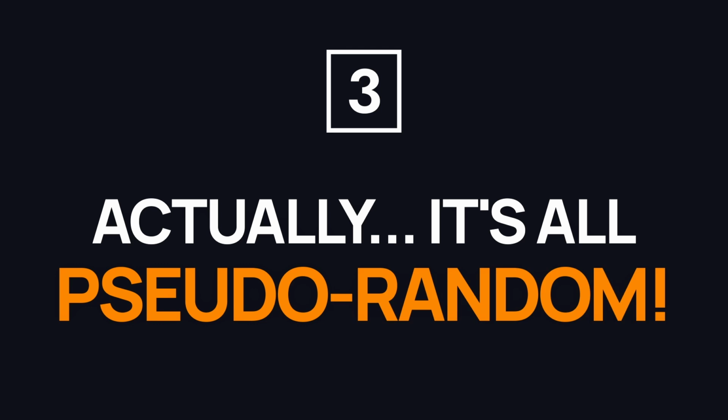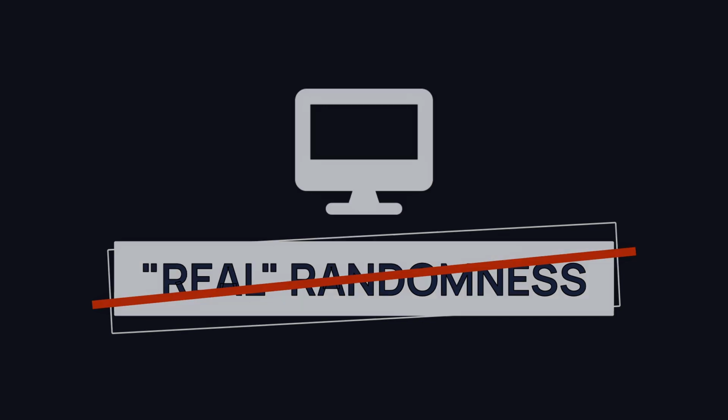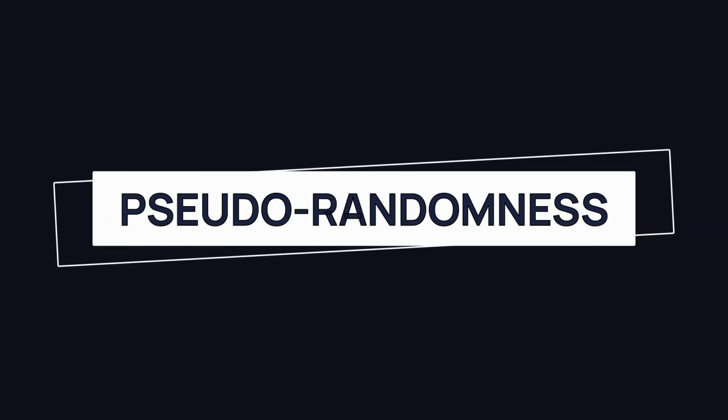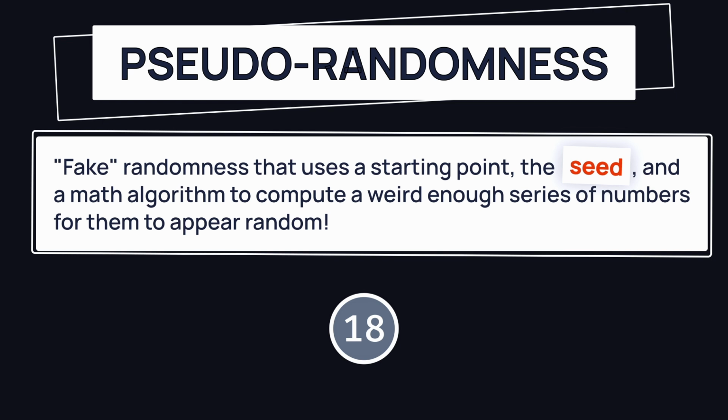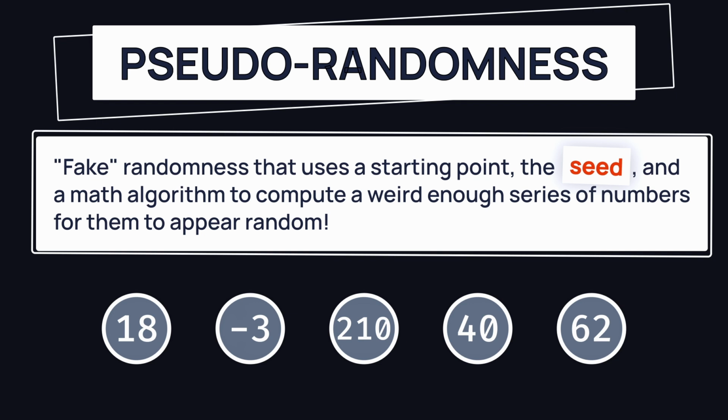Something very important to remember is that computers don't do real randomness. Indeed, they do what we call pseudo-random number generation, where you start from a specific value, and then you just do some crazy calculations to produce new numbers that aren't too similar at each step. So, as you can see, all those numbers taken as a whole do look pretty random. As humans, we can't see any logic that ties one to the other. But behind the scenes, this is all just a very strange mathematical progression that starts from one arbitrary point.